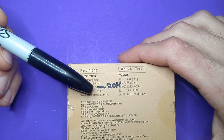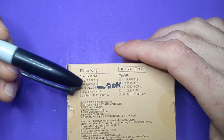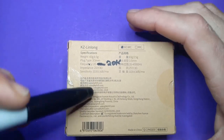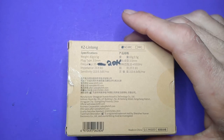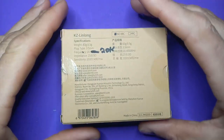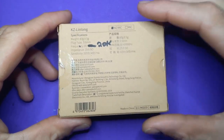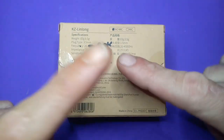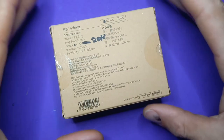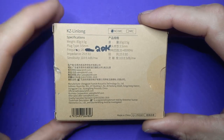Impedance is 25 ohms plus or minus 3 ohms. That's just for the driver variance. And then we have 103 decibel sensitivity, which is actually pretty high. Pretty good at 25 ohms, so not a bad sensitivity. You can drive it from any phone or anything like that. You don't need a dongle or DAC or anything like that. These will sound pretty much the same whether they're powered from your phone, from a DAP, from a DAC, from a dongle, anything. So it should be fine.